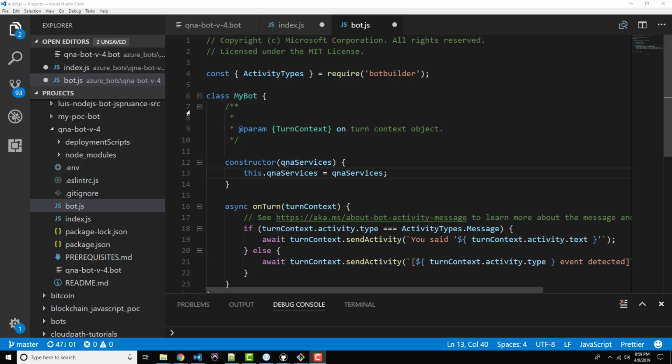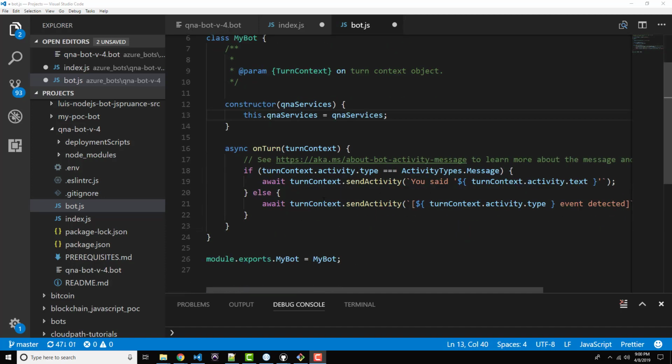All right, so our final coding task here is going to be to update our on-turn handler. So when we get a message in from the user, we're going to basically take that message and route it through our Qna service to see if there's a matching answer in our knowledge base. And if there's not, then we're just going to reply with some generic text prompting the user: hey, this is a light service bot, please ask a relevant question.